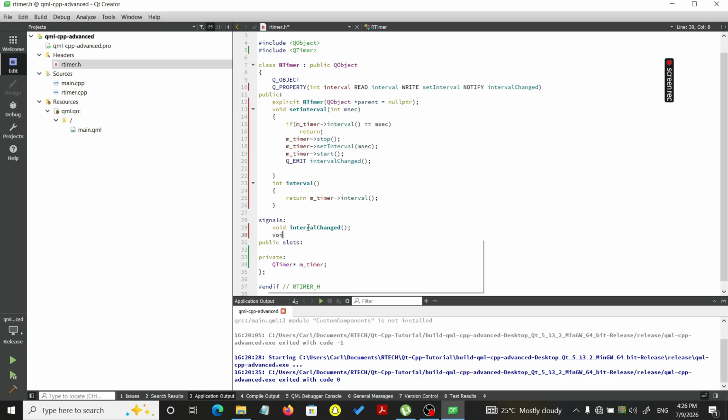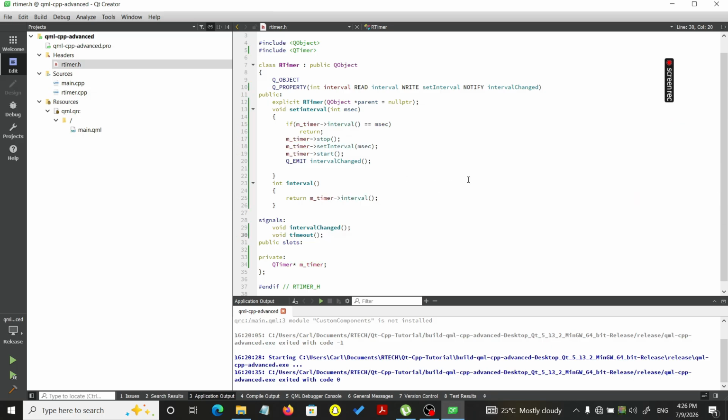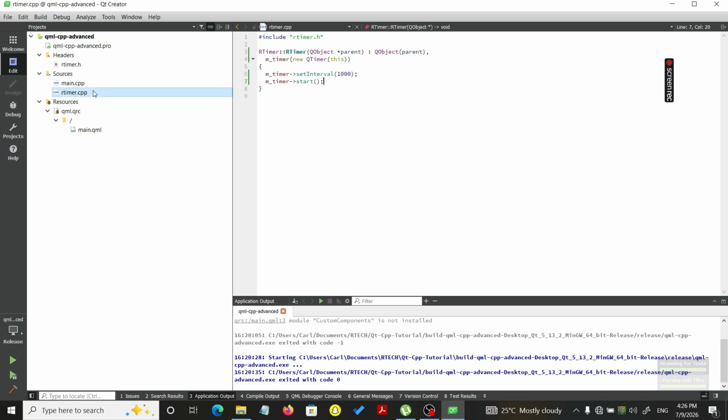Then we'll also add a timeout signal. Great, so we are done. We then need to test it. Before, in the constructor, we'll connect our timeout signal.